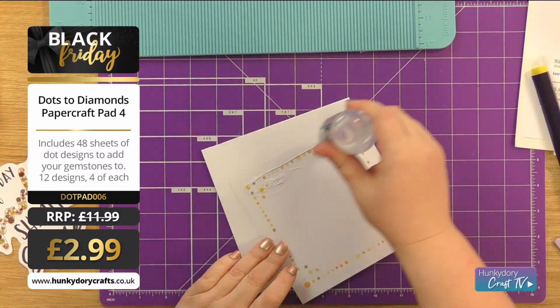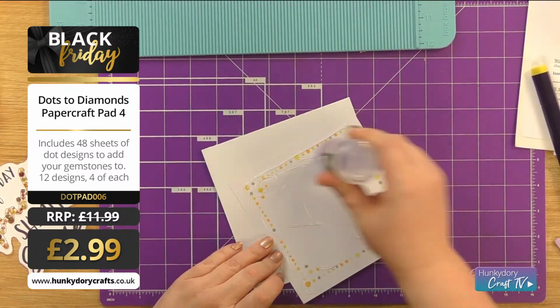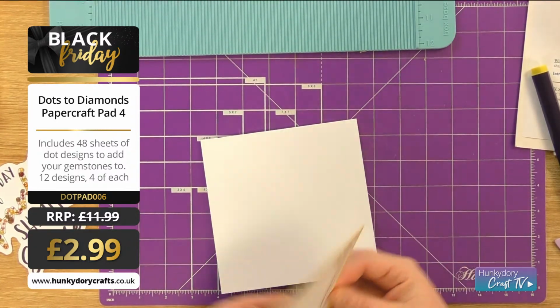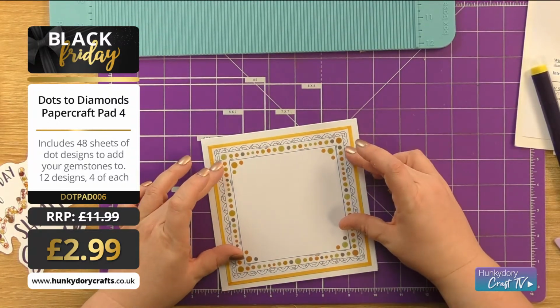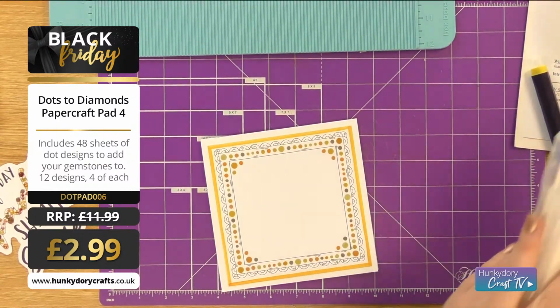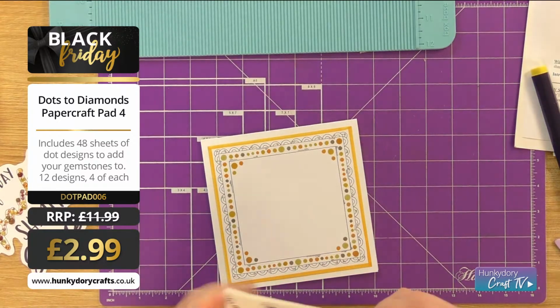You could also fussy cut out that middle bit and then, like you say, put your shimmer rolls on the back of your card blank. Yes. And then have that on foam pad, so it's a little bit more dimension. Oh, there's so many things you could do. There are. It's so much fun just to play with and experiment. But even when you're experimenting, I bet the things that you make, you're going to be able to use afterwards. 100%.